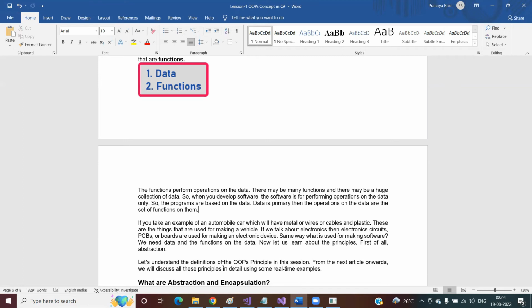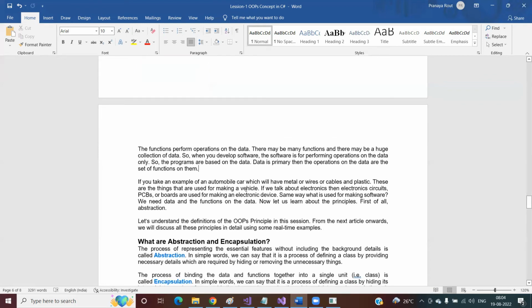So data should take more priority than functions, because we can create our functions, we can delete the function, we can create the function again, right? We can remove the function, but data you cannot do that with, right? If you delete the data, it means data is lost. But if you delete the function, then data is not lost. We can recreate the function, and we can operate on the data. So that is what you need to understand.